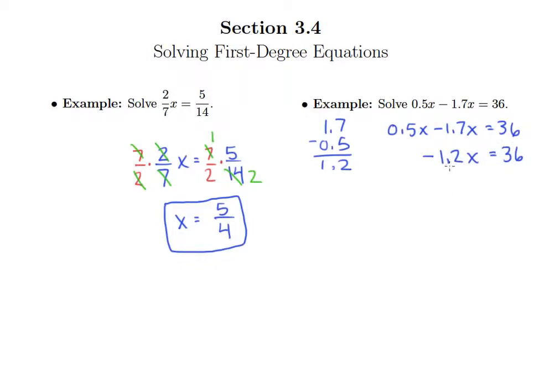Since I'm multiplying by negative 1.2, I will divide both sides by negative 1.2, and so I'm going to have to do some division. But in cases where you have to do some division, it's not a bad idea to decide right now: is this answer going to be positive or negative? Since it's a positive divided by negative, I know it will be negative. So I just like to put that there right away so I don't forget, and then I'll go over here and look at the division.